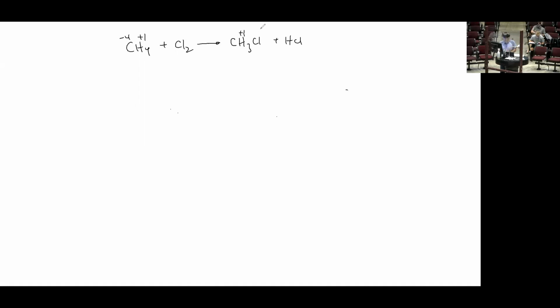So likewise, hydrogen's almost always +1. Halogens, generally going to be -1, especially in organic compounds. These are normal halogens with one bond. So if we add all that up, we have 3 times +1 is +3, -1 is +2. That means our carbon has to have an oxidation number of -2. And so if you compare, we've gone from -4 to -2. The oxidation number is going up. So this reaction would be an example of an oxidation reaction.